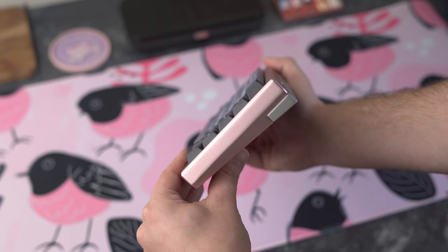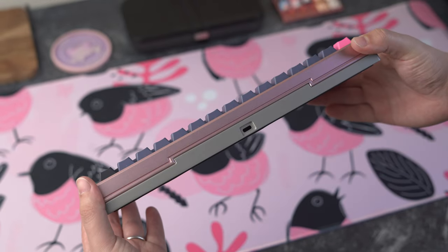So let's go ahead and take a listen to how this board sounds with the tadpole mount versus the O-ring mount. Everything else is exactly the same.